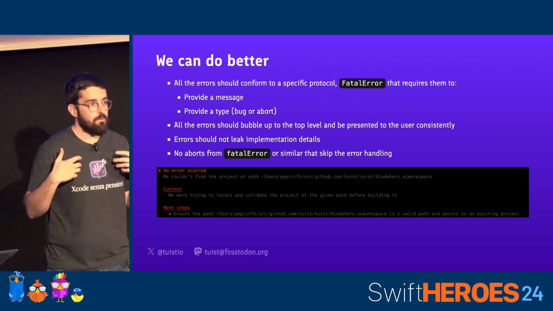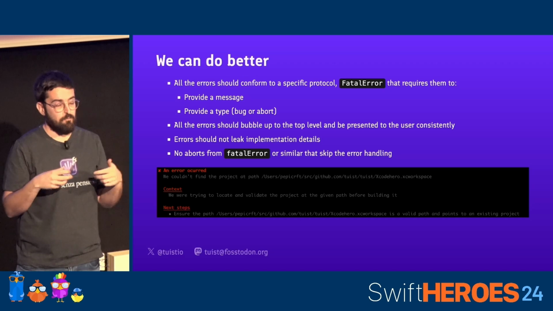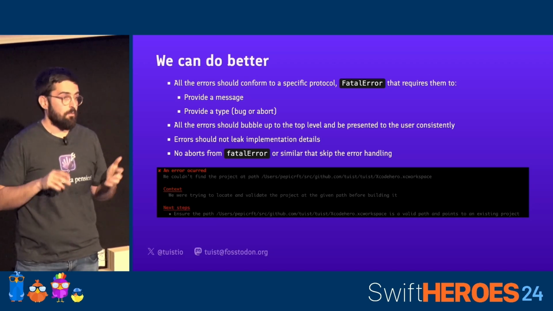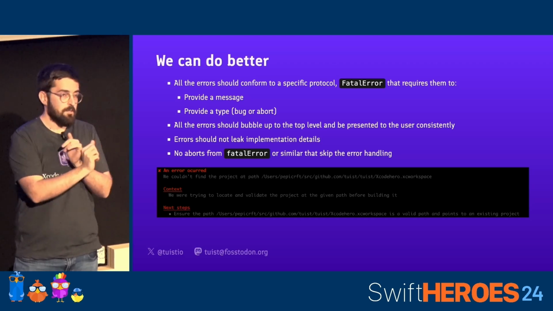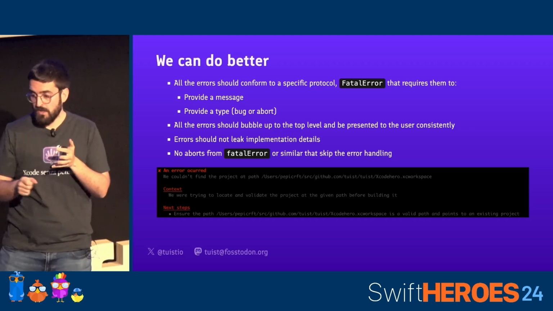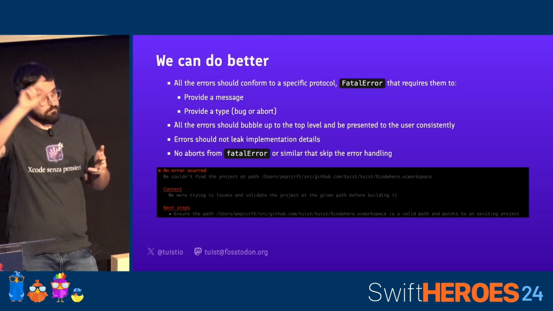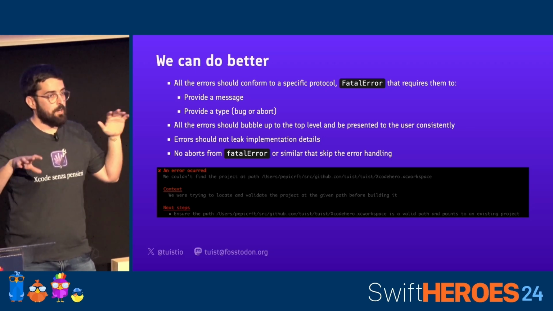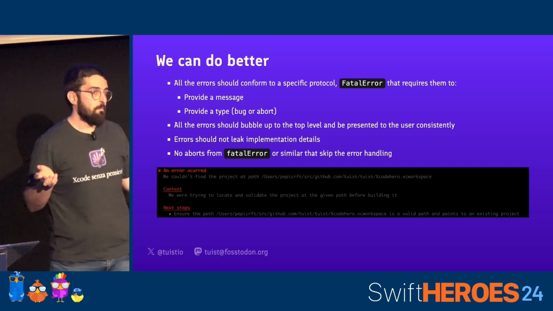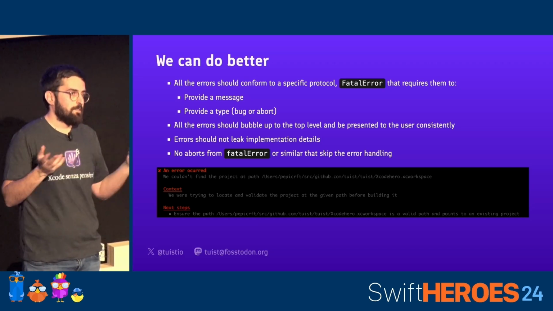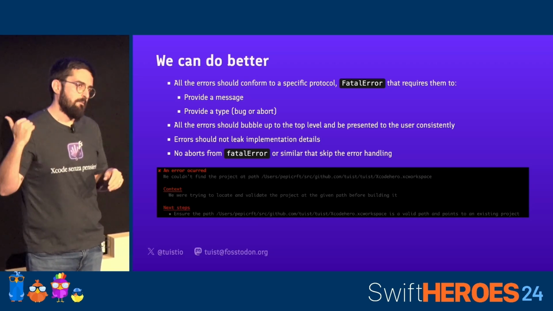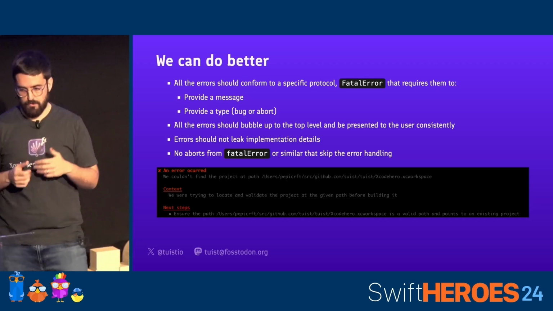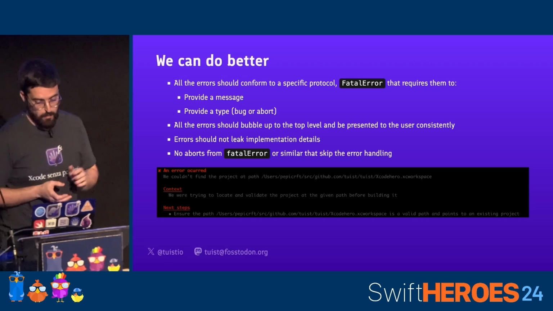But the idea is whenever a developer faces a scenario that they don't know how to handle, they just throw an error. We have a structured error that requires developers and contributors to specify the description of the error. And we're going to include things like what to do next, what Tuist was doing, and also whether it's a bug or an abort. If it's an abort, it's something unexpected, but it's not a bug, so you just exit and that's it. And if it's a bug, you take the error and report it, because you want to continue debugging that on your side.